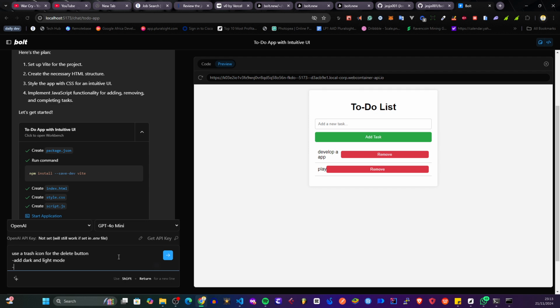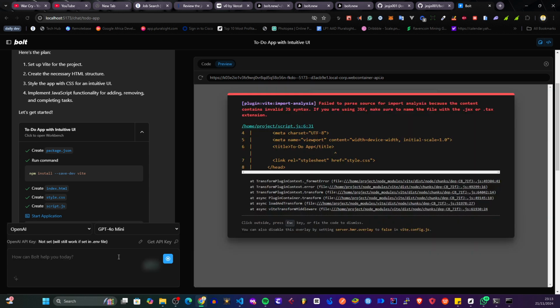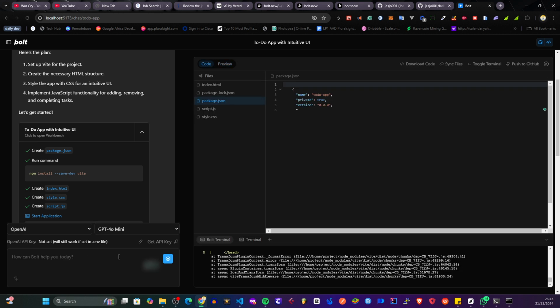And the third thing we want it to do is add a glass effect. Let's see what will happen. So you can see it's working on it.